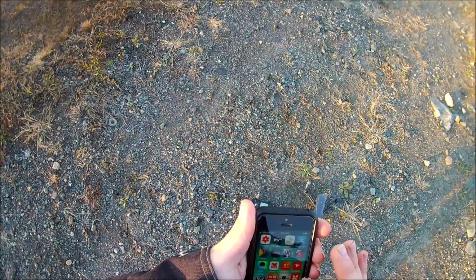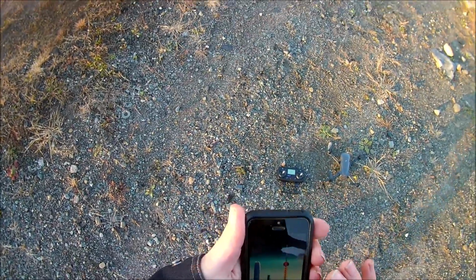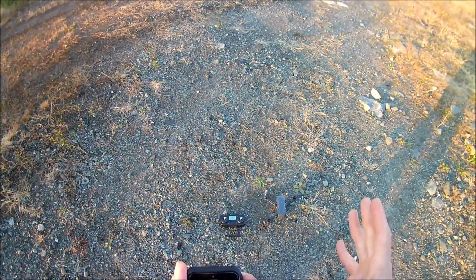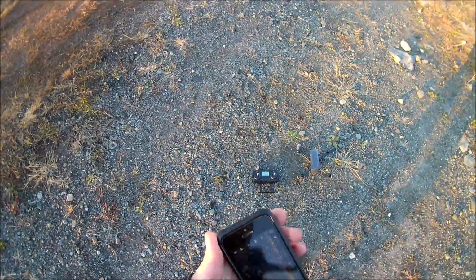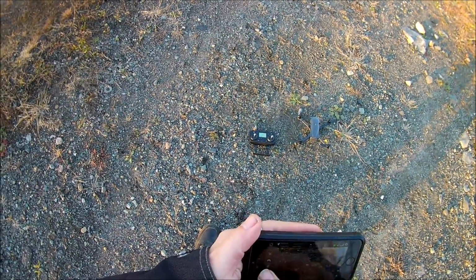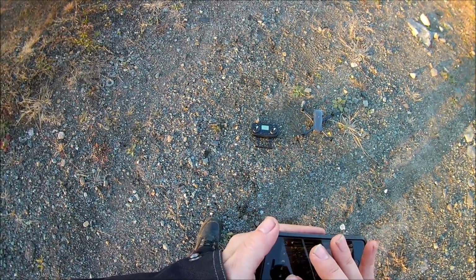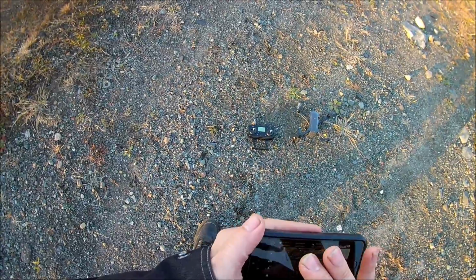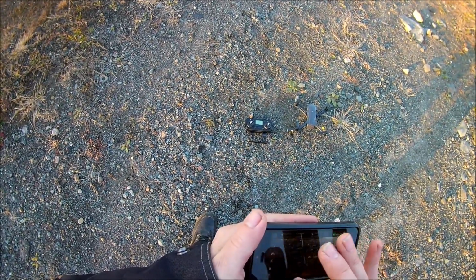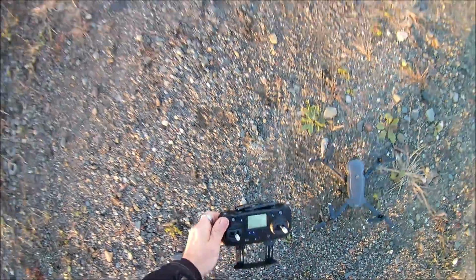Let's go over here. Let's go to LWFPV. Let's click start. And I've heard this is only an iOS compatible device, despite the fact that they have Android and Apple apps. Alright, so what we're going to do, we're going to unlock motors. My screen's probably not going to work because it's so cold. Take off. Unlock motors, unlock, take off. No unlock. Oh my gosh.